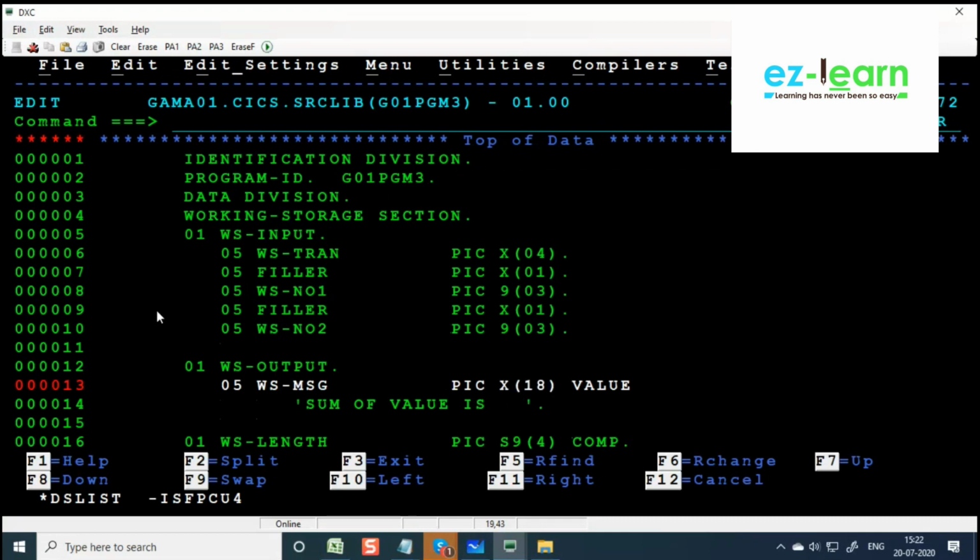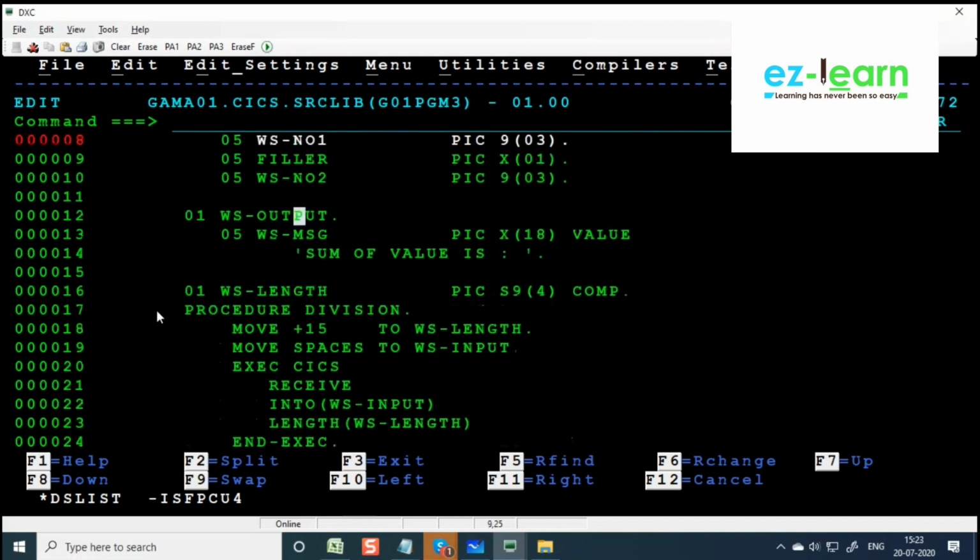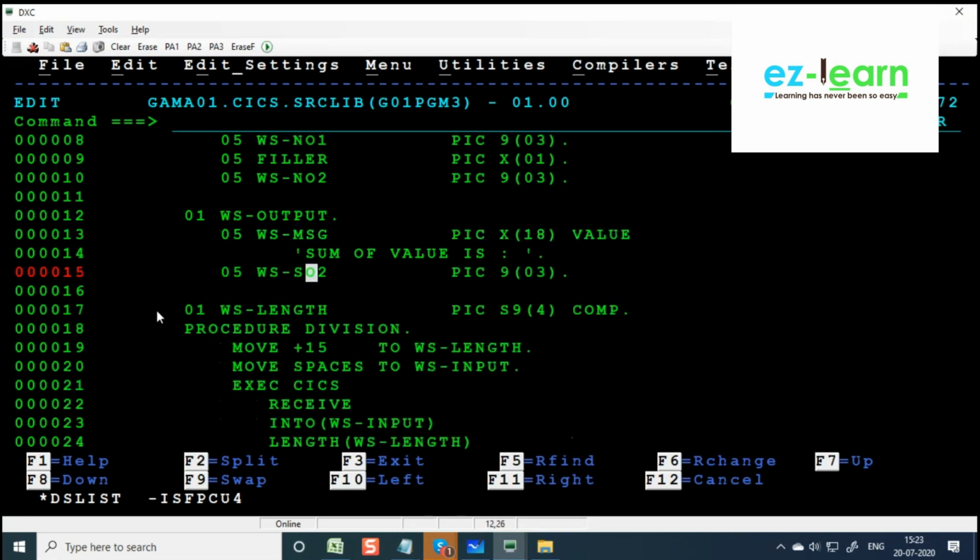It comes to 18. And some of these numbers I am going to store here, WS sum. I'll give it as 9(4).